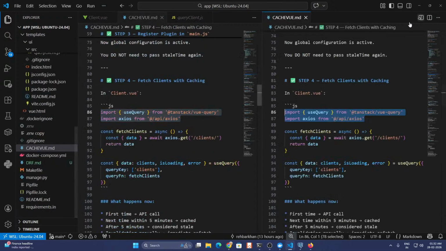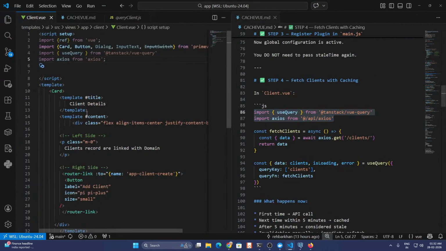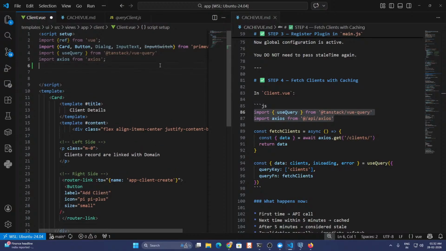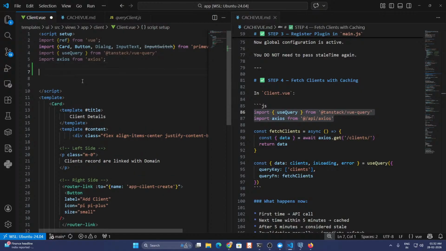Let's do that. Come here, click here. So use query, access from access. I don't have to do anything else actually.